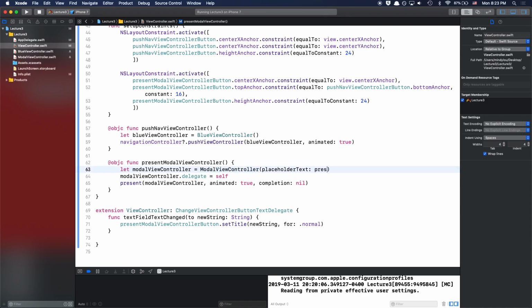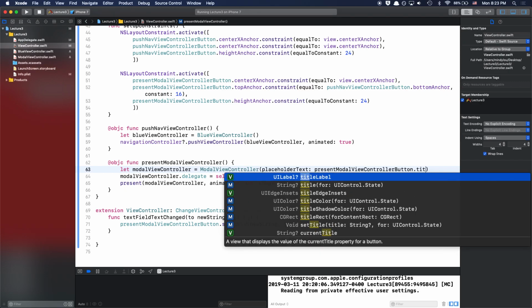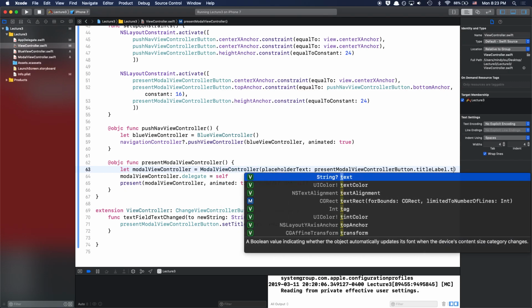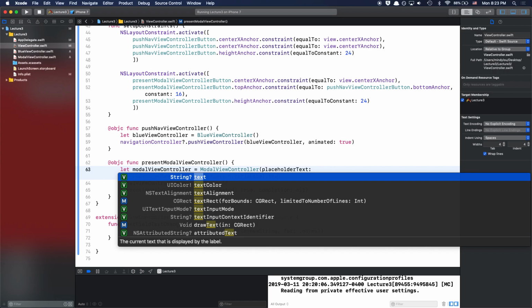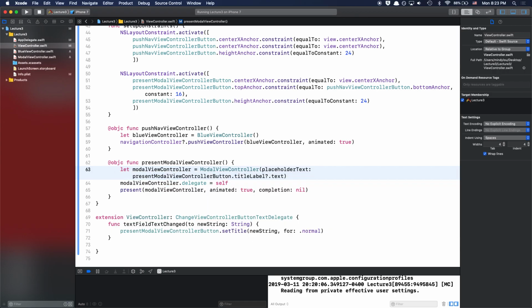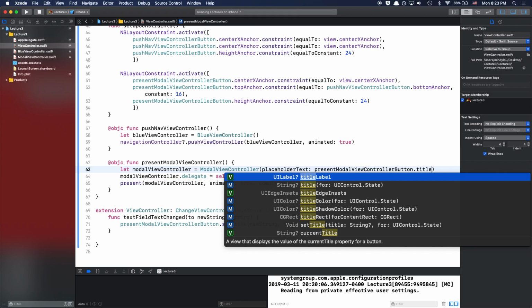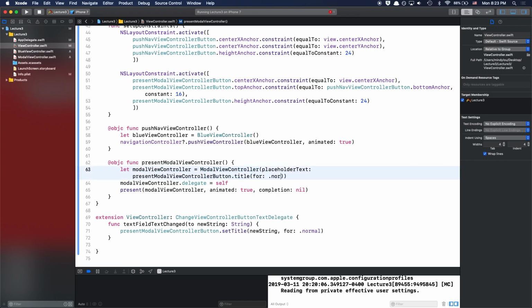So it's going to be presentModalViewControllerButton.title, label.title or text. Is there a title for function? Title for function, if you go back, button.title, the function. Click on one. Oh, title for .normal. Because that's the name of the title that we got there.